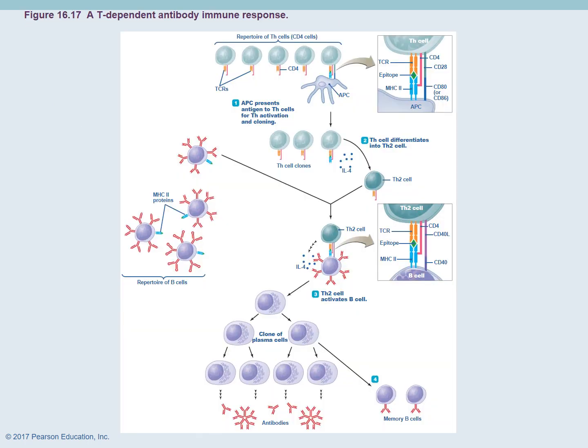The process that's going to happen here is that you have some of these helper T cells. They have the CD4 marker on them, so we sometimes refer to these as the CD4 cells. You have an antigen presenting cell that has engulfed a foreign substance. It presents the antigen on the surface. So now your CD4 cells, a type of helper T cells, are like, okay, we now see this complex here. We need to make several copies of these. We need to make clones of them.